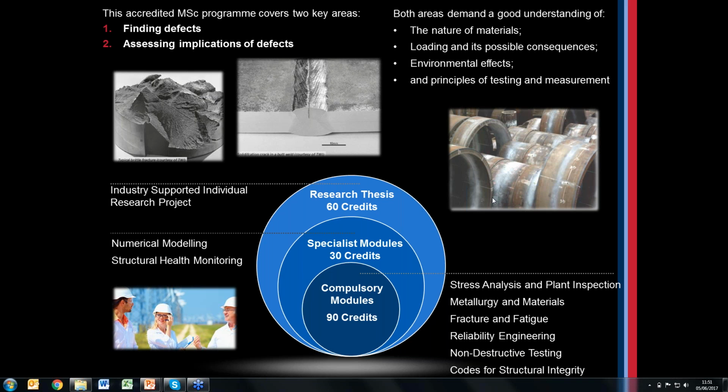And this really does add to the program, because some of the students may, for example, have a variety of external qualifications, such as C-SWIP, in a variety of different techniques for non-destructive testing, whereas some applicants may have never done any NDT before. So you can appreciate the benefit of working with your colleagues, making self-study groups and working together on these assignments. It's really not only going to add to the quality of the work that you submit, but it's also going to benefit the learning experience that you'll have on the program. So I can't emphasize that enough, that there's going to be a very strong networking and industrial aspect to this MSc program.